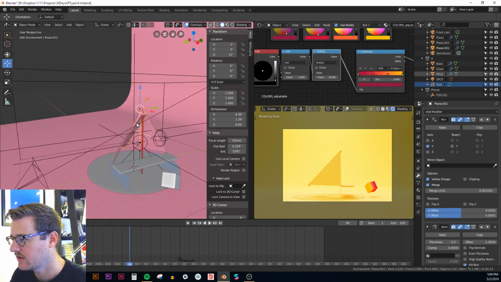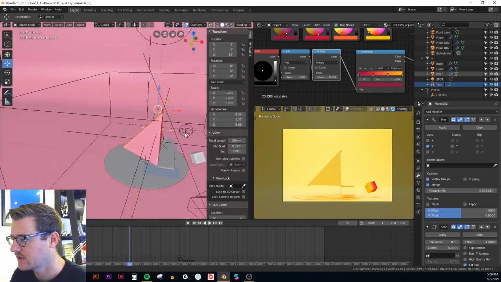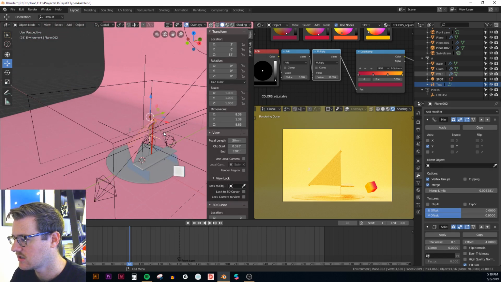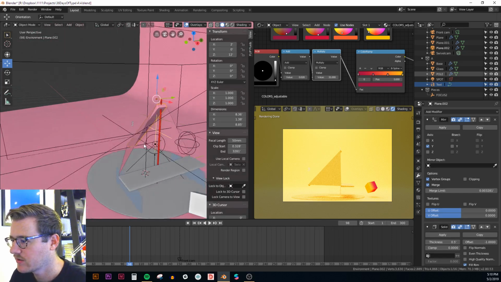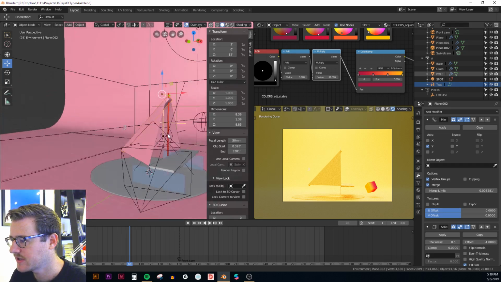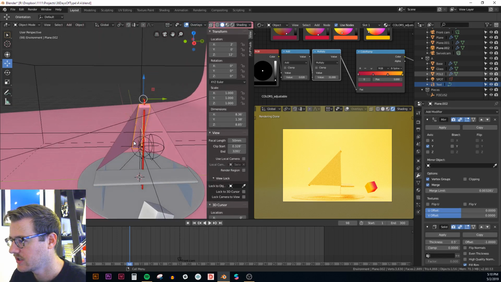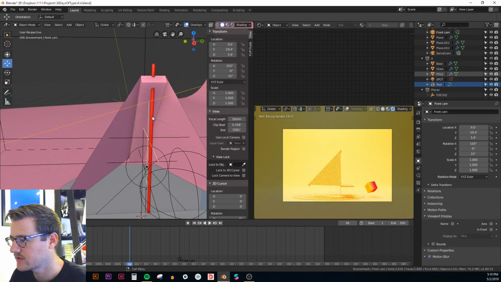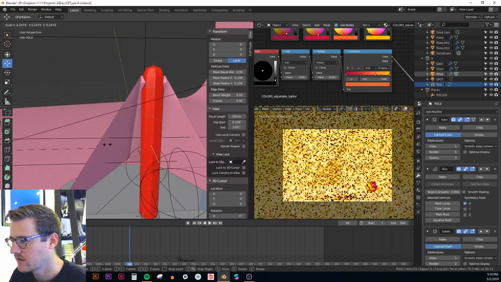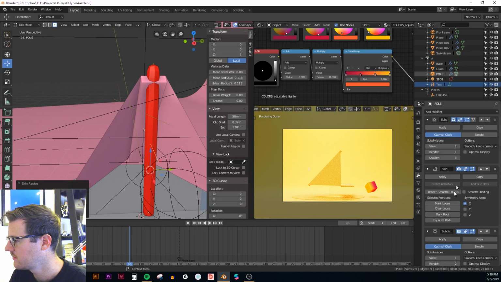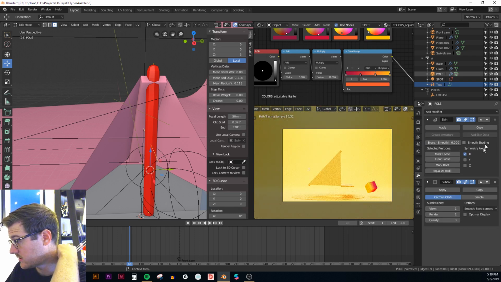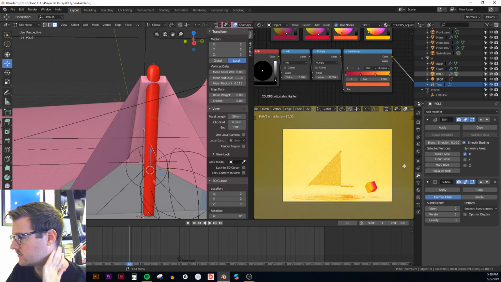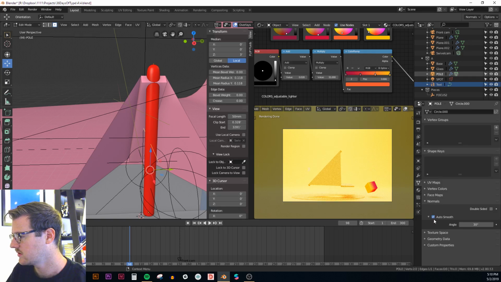Is this big enough? Should I make this thing bigger? I feel like it should be bigger. Like make the structure more massive? No, let's keep it tiny. Let's make it a cute little tent. Okay, so if that's like a structural thing, this post I think is definitely gonna be bigger. Like fat. Maybe not that big though. Get rid of this subdivide. Add that one. Shade smooth. Get rid of the auto smooth.